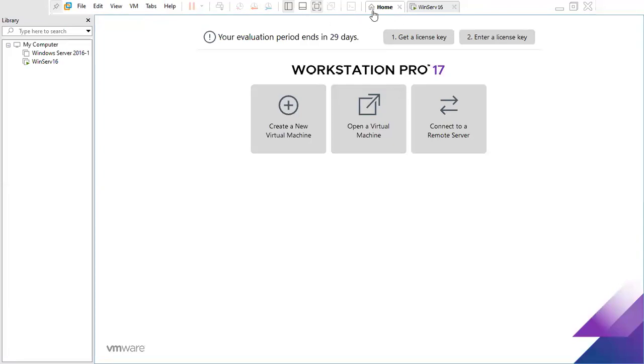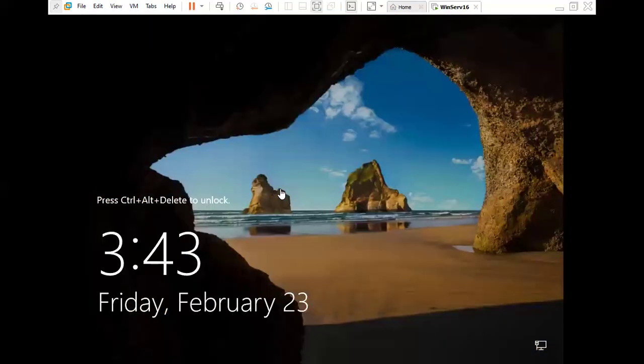At the same time, if you want to see multiple screens, then you can see the list of all the virtual machines on the home screen, and you can switch from one machine to another. But for doing this, we require more processor and more RAM on your base machine. The physical machine that you have is called the base machine, and on top of the base machine, we are using these virtual machines.